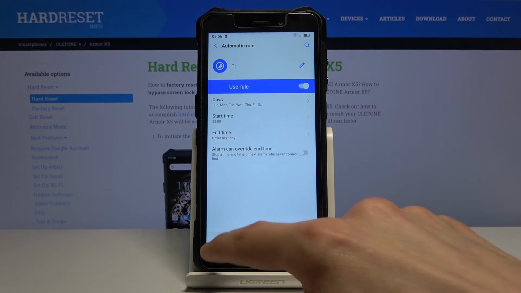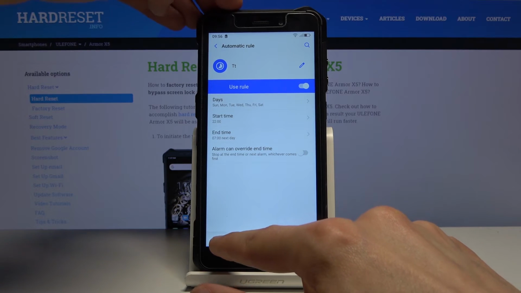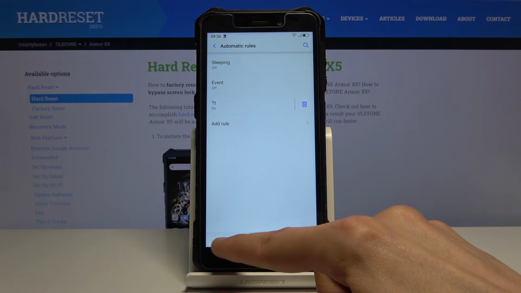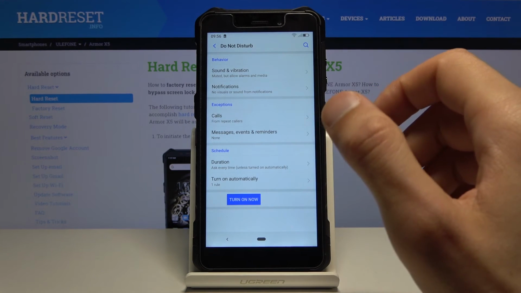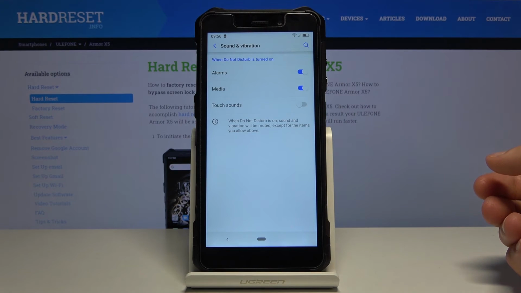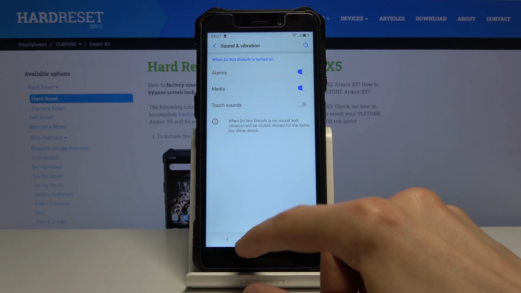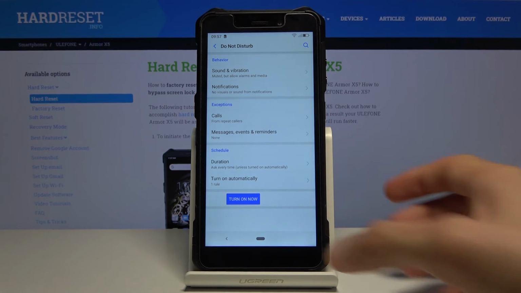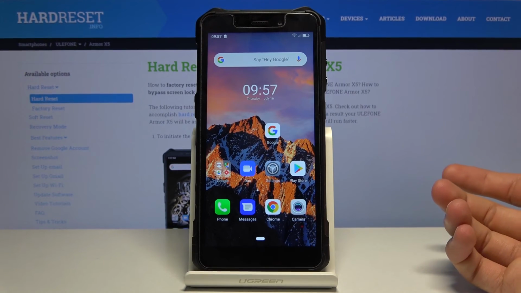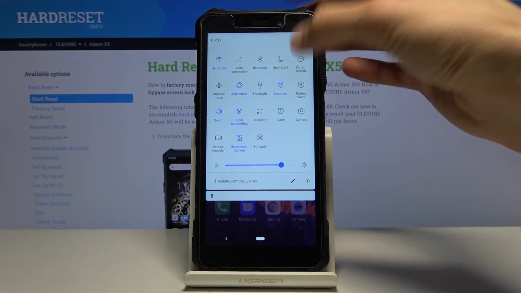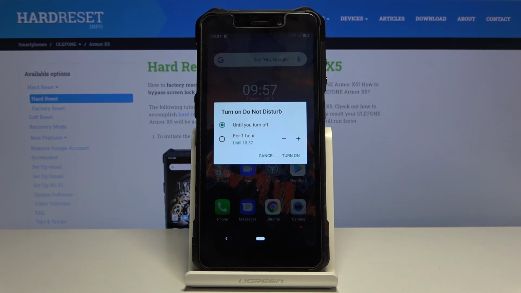And from there, once it's set up, you can simply leave it and it will be turning on automatically whenever it needs to, based on the settings that we have chosen. The only thing that you have left is the sound and vibration and notifications, which just gives you options if you can hear them or see the notifications. So you can select however you want it to work. From there, you can simply leave it, and if it's set to automatic, well then it will be automatically turning on and off. And if you want to turn it on yourself, you can simply tap on it and choose the time or until you turn it off.